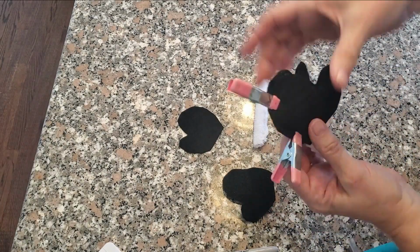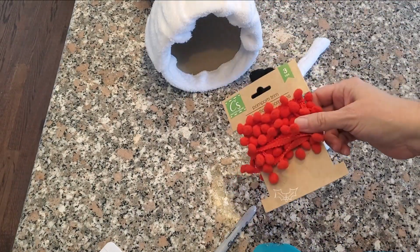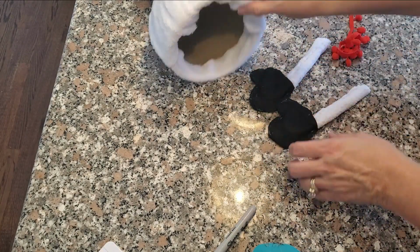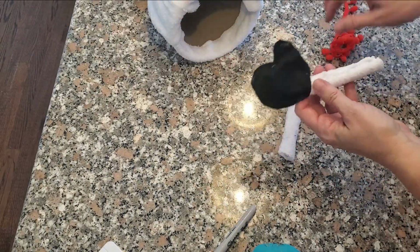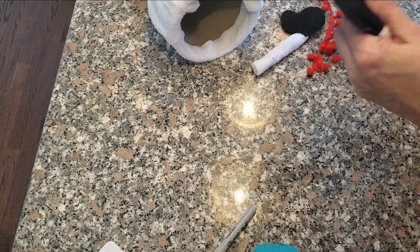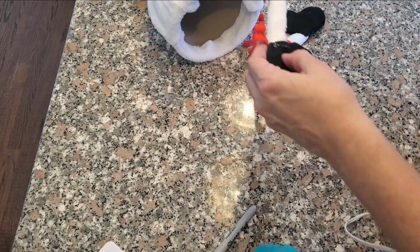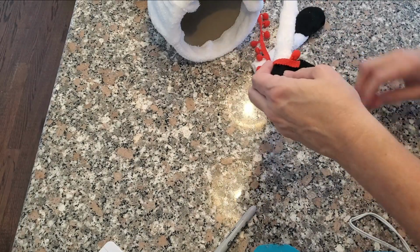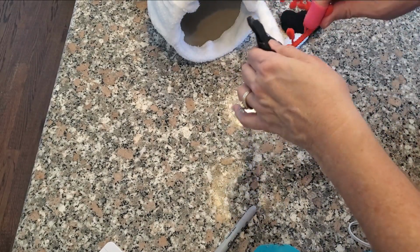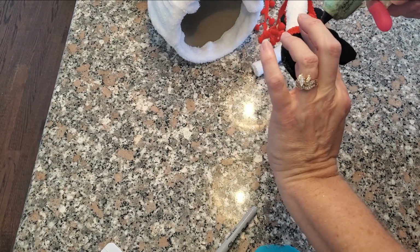And then I thought they were a little wonky looking. So I'm going to take some of that trim and glue it all the way around there. I put 2 complete circles of trim around there to make it fuller, because one looked just a little bit too sparse. And do that to both.